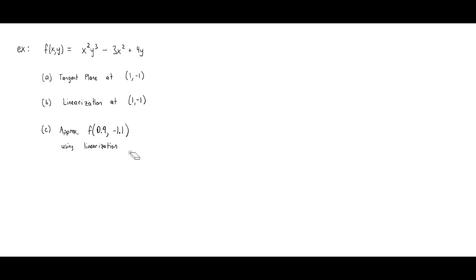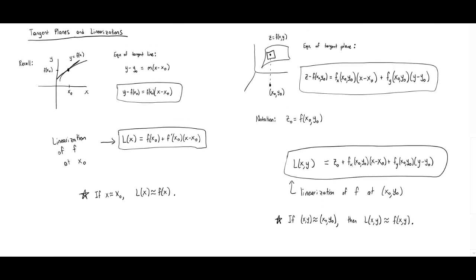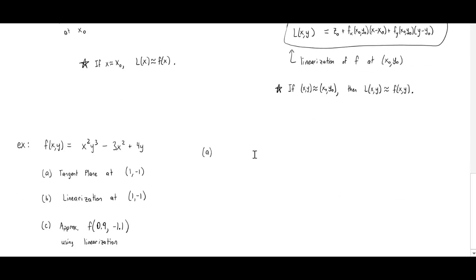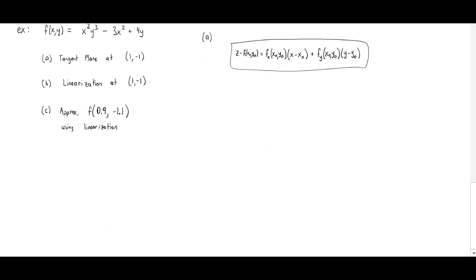So let's first get the equation of the tangent plane. All right. So let's recall that this was the equation of the tangent plane. So let me try to copy this over. Okay, all right. So in order to get the equation of the tangent plane, we need to compute a couple of things. We'll need the partial derivatives, right? And we also need to compute z naught as well. So let's plug in the point into our function first to get z naught. So plug in 1 for x and -1 for y.